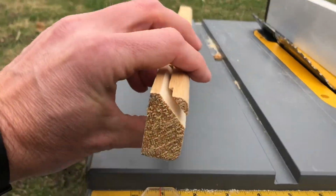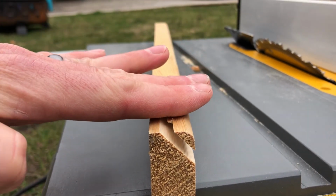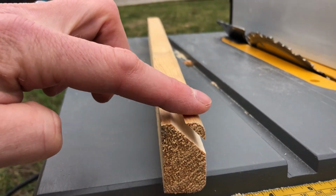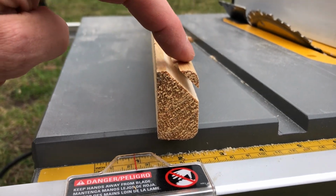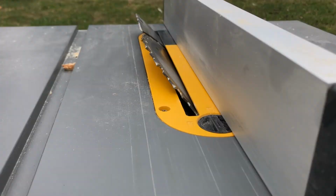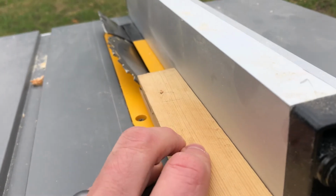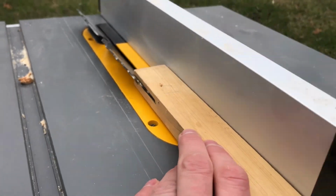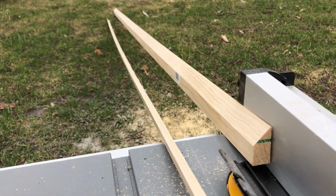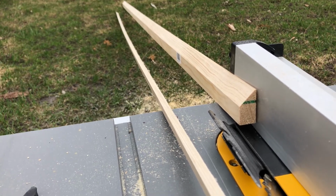This is a scrap piece of wood. When the canvas I build goes across this way, see if you can visualize that, you don't want it on a whole bunch of wood material sitting there, because then when you go to paint, when the brush hits the wood, it just gives it a different look. The angle is 45 degrees here, so that when the wood goes through, it's cutting that for me. I just sent one piece of wood through. Each one of these pieces of wood costs over $6. So I don't want to mess it up, but I think I got a pretty good cut there.